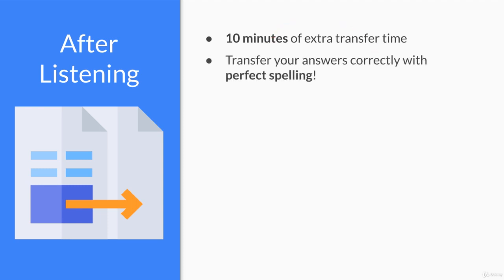Important point to keep in mind is that when you are transferring your answers, your spelling has to be perfect. You do not get any points for wrong spellings. Even if your answer is correct and you spell just one letter wrong, you're going to get the entire answer marked wrong. The spelling has to be perfect.